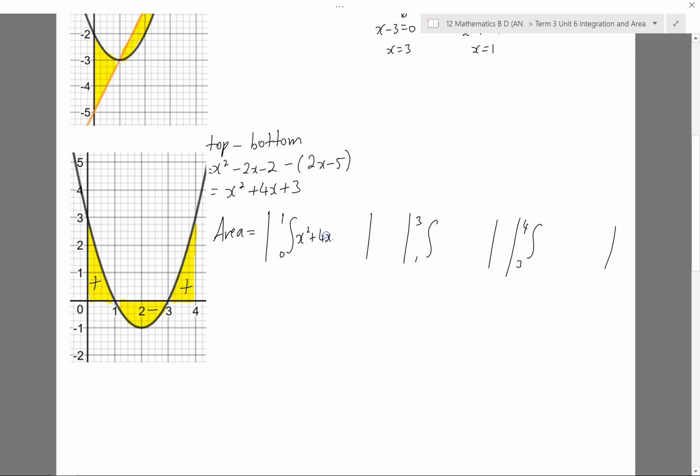You might be thinking, how do I know which one's the top and which one's the bottom? It sort of switches over all the time. Answer is, it doesn't matter. If you get it the wrong way, it just means that instead of having, say, positive, negative, positive, you'll have negative, positive, negative. But when we take the absolute values, we'll get the same thing in the end. So I'm going to integrate away. I'm allowed to add since I'm going to be taking absolute values anyway.